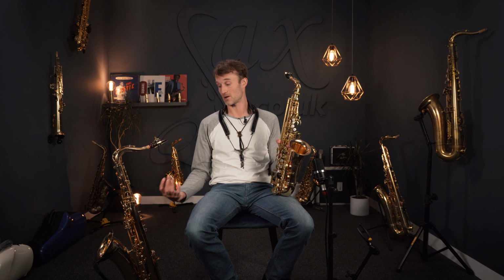Now, of course, you can get a jazzy sound on the alto, but if I was to describe the 2 tonalities, I would say that the alto is a bit more focused and a bit more pitchy and potentially sailing, particularly when you're up in the higher register of the alto. The tenor has a little bit more of a grit in the sound, and certainly a breathiness when you're playing it down low and with more of a jazz embouchure. So the Pink Panther thing you heard me play there, I was using a subtone embouchure technique. I won't get into that right now, and that gives you this breathy jazziness in the sound.